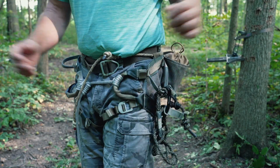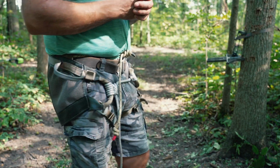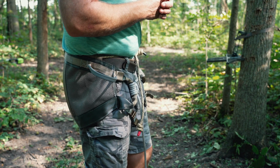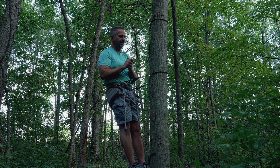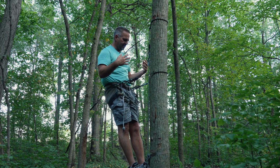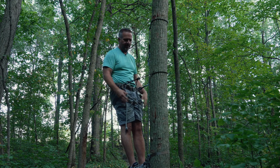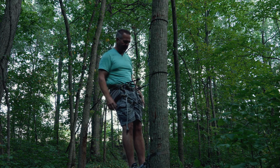So with that, let's jump up in the tree and let's take a look at this thing on and talk about how comfortable it is. Okay, so I'm only about 2 feet off the ground to my feet. But let's look at this thing first in a linesman scenario, like if you were climbing. Obviously, I'm just standing on my platform, but if we're climbing, it's all the same.